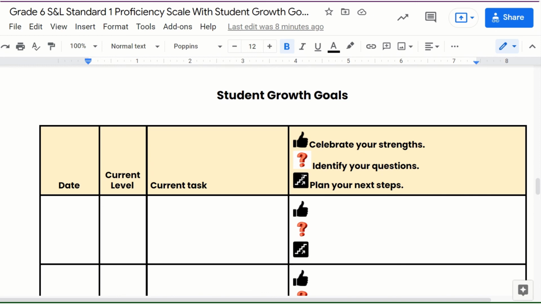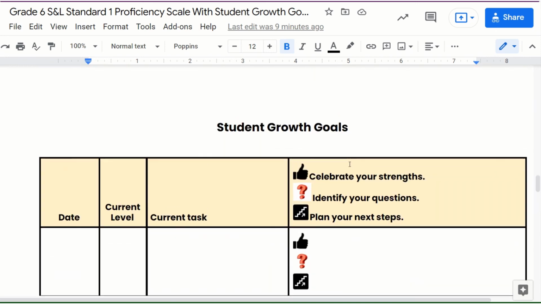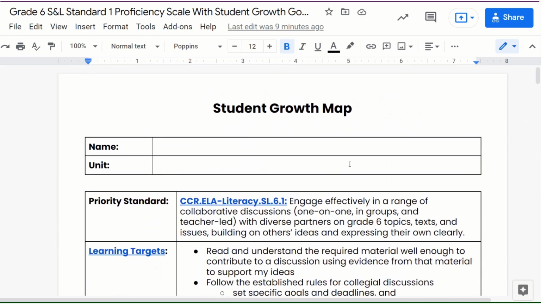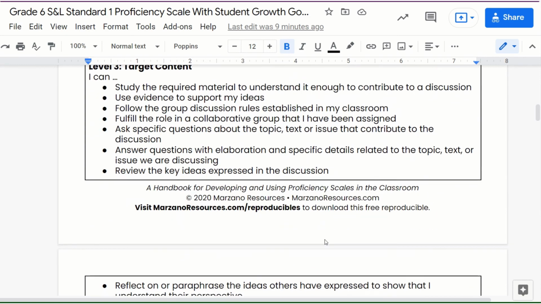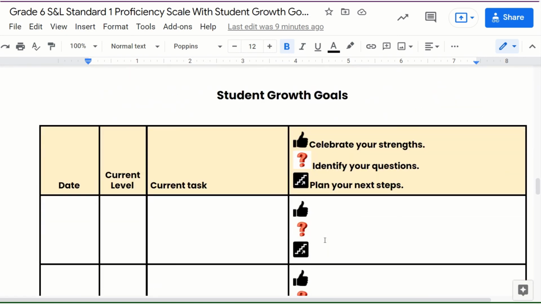I have often been asked how students should fill this form out. So there are different ways to approach it depending on the length and the depth of your lesson. Really, anytime they acquire a new skill or fresh content, they should update their growth goals. This gives them an opportunity to see their progress and to have the fulfillment of tasks completed. So that is our example of a student growth map utilizing the proficiency scale and the growth tracker. In our next video, I'll break down a standard step-by-step in real time and walk you through this process.